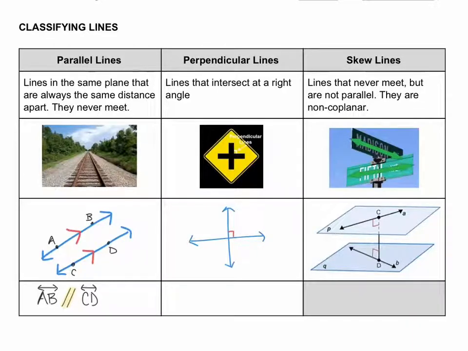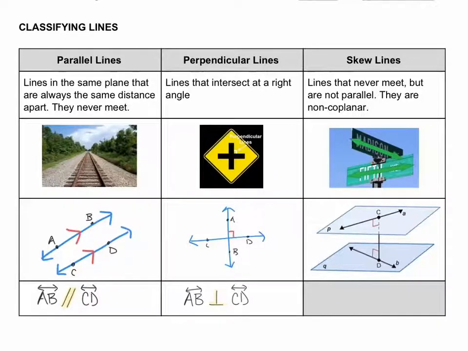which means they're perpendicular. Now let's say again this is line AB and this is line CD, and this time I want to write about these two lines being perpendicular. I can write line AB and also line CD. And to show that they're perpendicular, I have a vertical line with a horizontal line at the bottom. That kind of makes a right angle with those two lines. That is how I show that two lines are perpendicular. So this little cross right here tells me line AB is perpendicular to line CD.